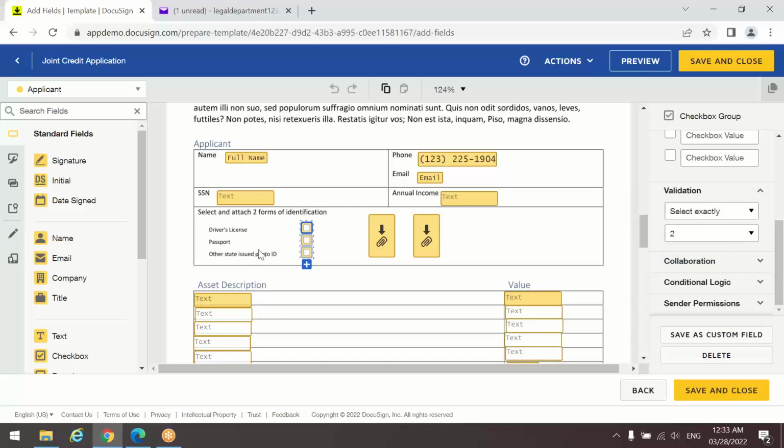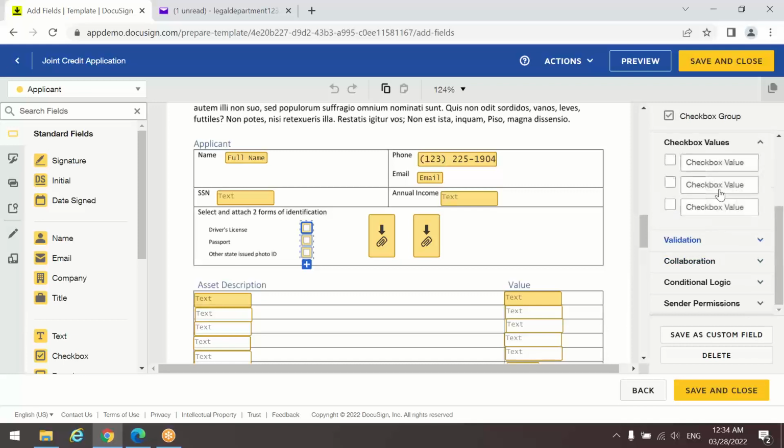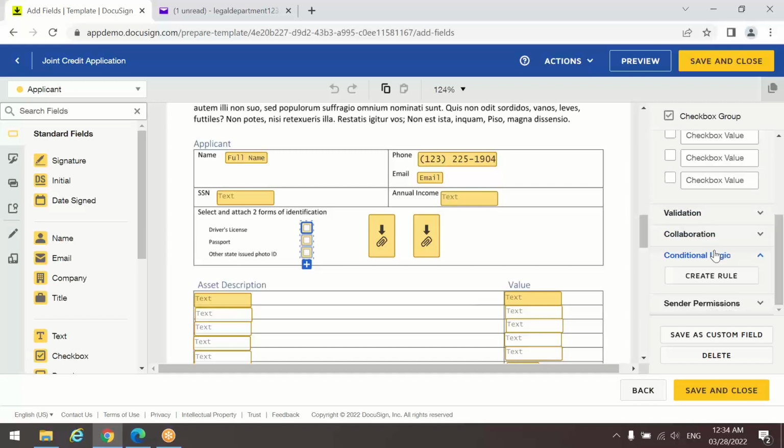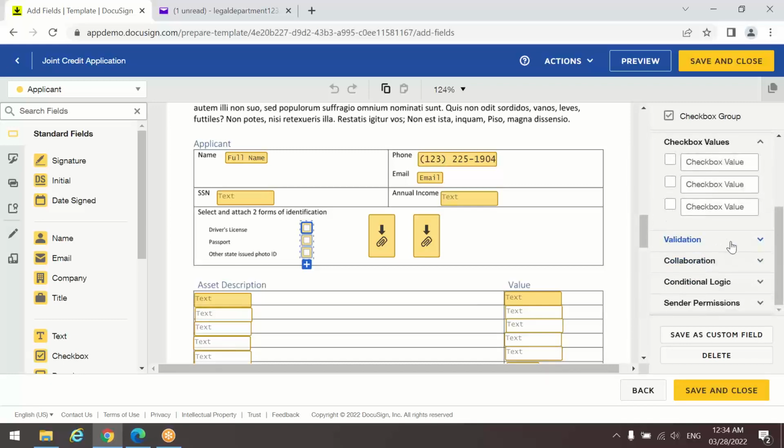So the applicant will have to attach any two identification proofs of his. So I've just set the validation as exactly two for my use case. I've used that validation, and yeah, so that's about the validation.